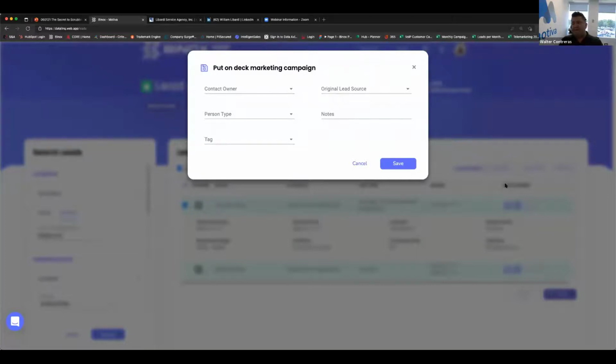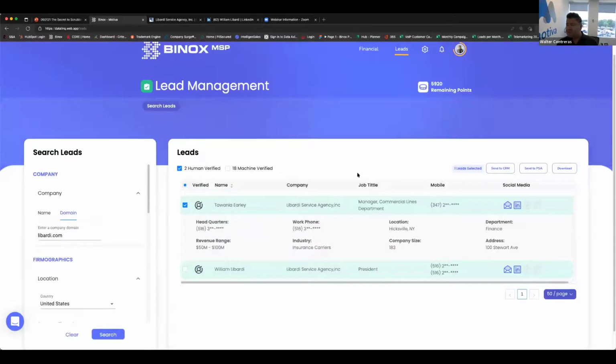And again, I'm going to have another webinar about how to set up CRMs. But I just want to show you that our integrations are not just simple integrations. They're deeply connected to your campaigns, and you can actually send stuff directly to your CRMs and your PSAs.